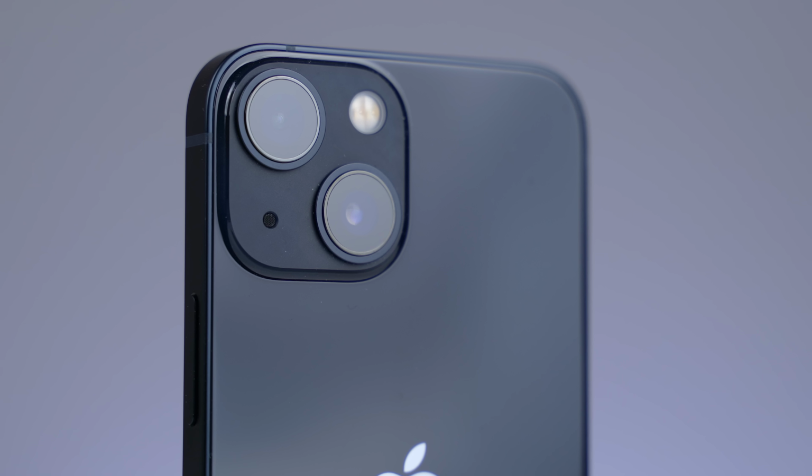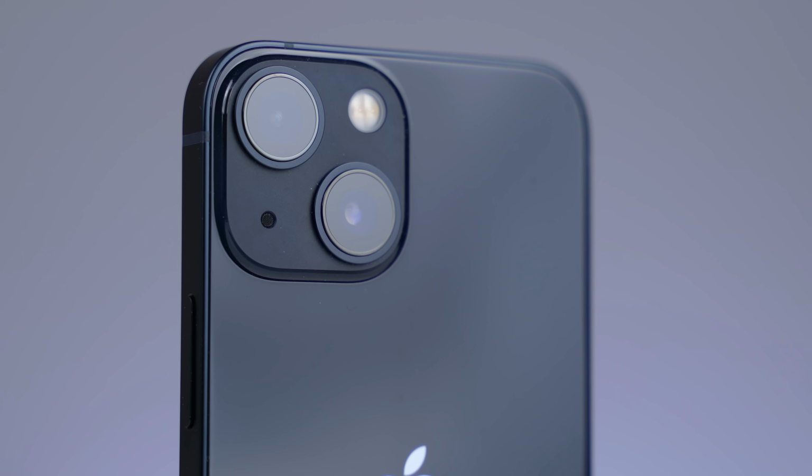This is something that we saw introduced on the iPhone 12 Pro Max last year, but it was the only iPhone that had it last year. This year, all of the iPhones have sensor shift optical image stabilization, which gives you some really stable shots and also allows you to take better shots in low light.